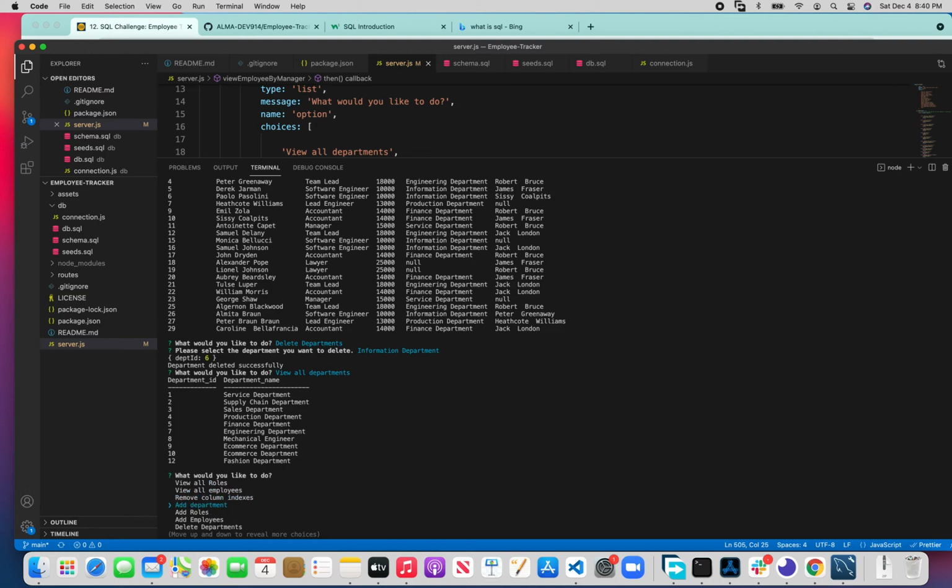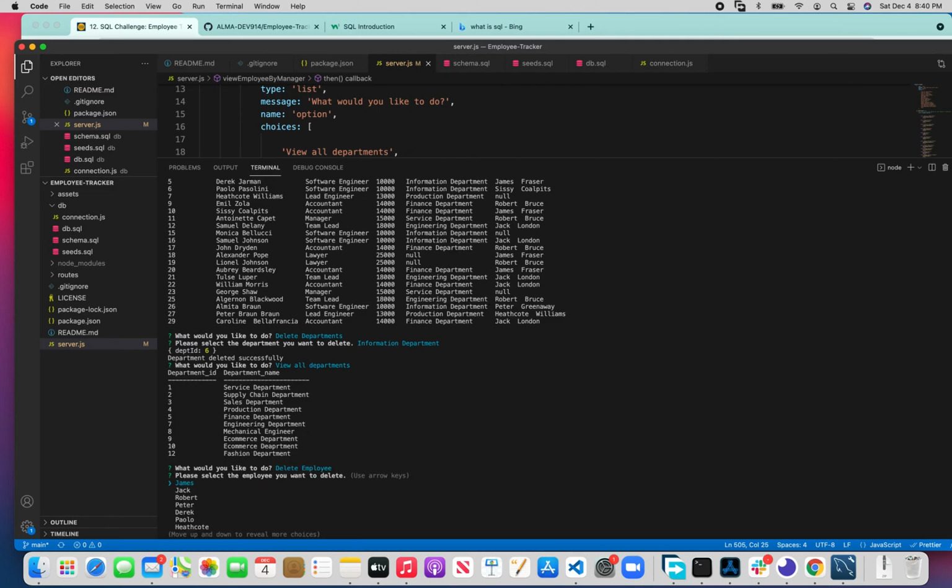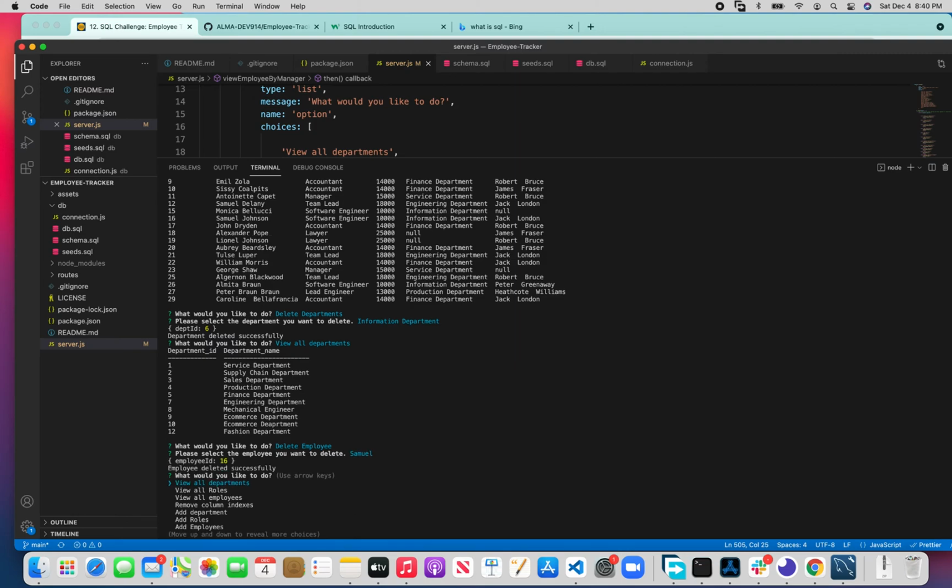Now we're going to delete employee. So please select the employee you want to delete. Let's delete the employee. I think we have 2 Samuel, no? So let's delete 1 Samuel.